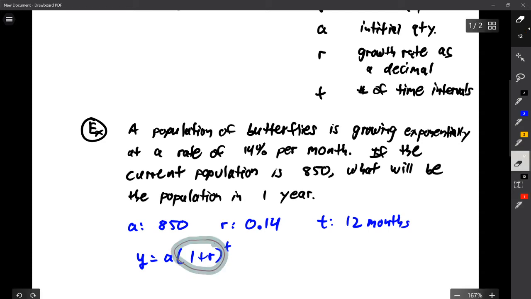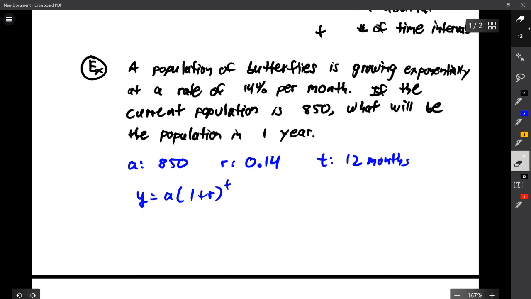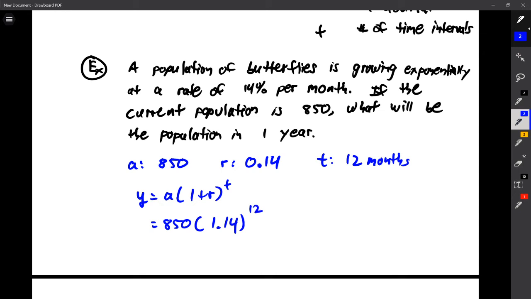Anyway, all right. So let's plug in what we know. What do we know here? We know that we have 850 times 1 plus 0.14, which gives me 1.14 to the 12th power. And I use my calculator, and I carefully do. Now, depending on the calculator and how sure you are with how it calculates things, I usually like to do this part first, 1.14 to the 12th power, and then I take whatever that is and I multiply it by 850. So that's how I'm going to do it, because I'm using a calculator on my phone, and I don't know as well how it works.